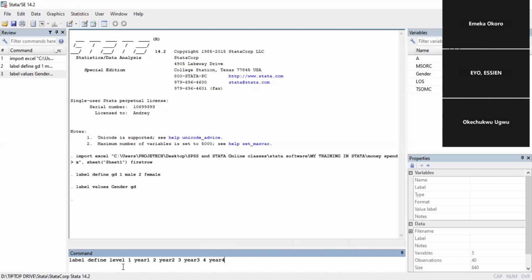So you see I use level here. You can use anything you like that will represent the variable. Since my variable name is level of study, LOS, I will label define level.